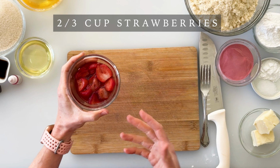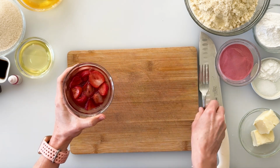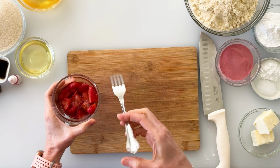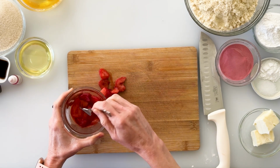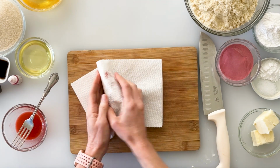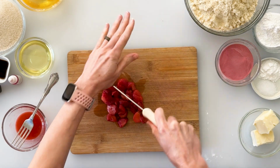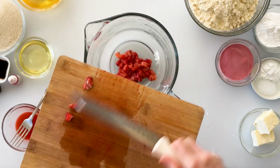Next, we want to prep our strawberries, and you can use either fresh or frozen. I've taken 2/3 of a cup of some frozen strawberries, and then I just put them in the microwave for a minute to melt them down. And then I'm going to scoop out just the strawberries, leaving behind the juice. So with my fork, I'll just scoop these right onto my cutting board. And then I'll take some paper towels and just give them a quick squeeze. And I'll take my knife and just go through and give them a quick chop. And then I'll just transfer them right into my mixing bowl.